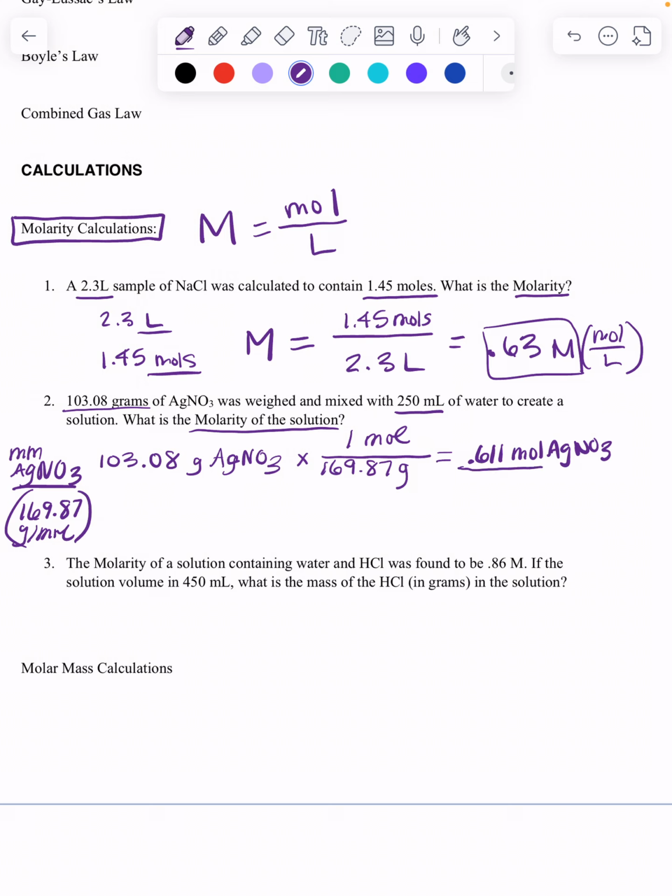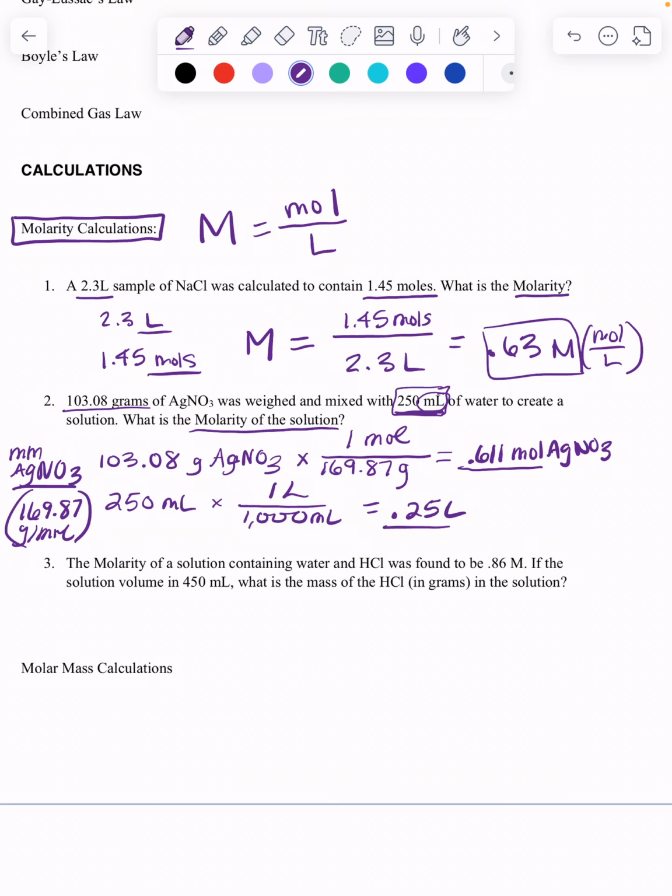The next question is, hey, do I have the other correct units for molarity? And no, I don't. I have milliliters. So look, 250 milliliters. I need that in liters. So I'm going to convert. There's another video on metric conversions if you need to review, but how many milliliters in 1 liter? I do know that it's 10 to the negative 3, so it's 1,000, right? So I'm going to put 1 liter on the top and 1,000 on the bottom. And then I will divide. And that gives me 0.25 liters.